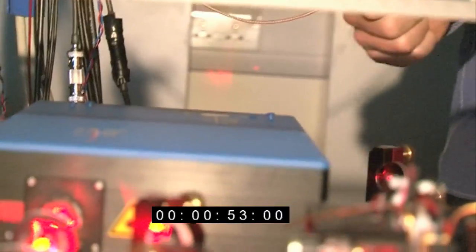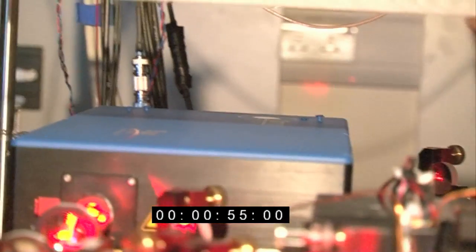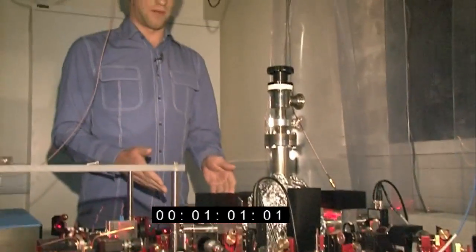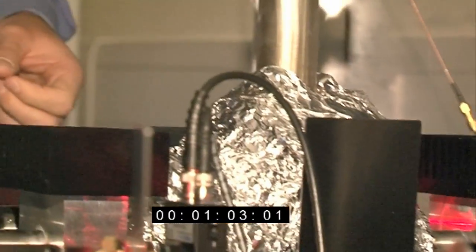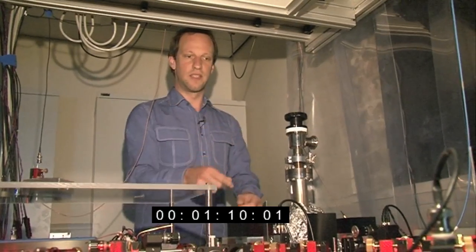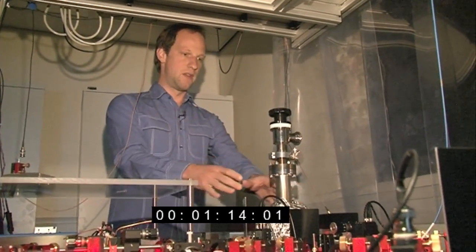So this is one of them. This is a commercial device. It produces about a watt of laser light in this nice red color that you see everywhere. And this is another one. This is a home-built diode laser that we assembled here. And these two sources together produce all the light that you see on this table.